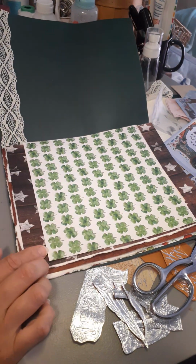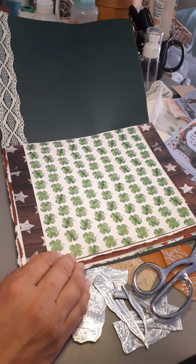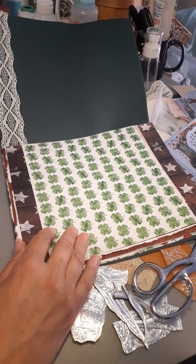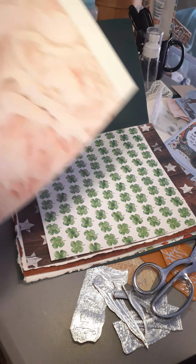I once found my own four-leaf clover when I was a teenager and I was in Drum and Bugle Corps. And we were sitting on a hillside in Owego, New York. And I was looking around in the grass and I looked down and found a real four-leaf clover. And I had it for many years. I had taped it to a little card. And then I had it on a picture on the wall. But I don't know where it went. I took that picture down and I don't know where that's at right now. But I'm sure I've got it somewhere in my stuff.